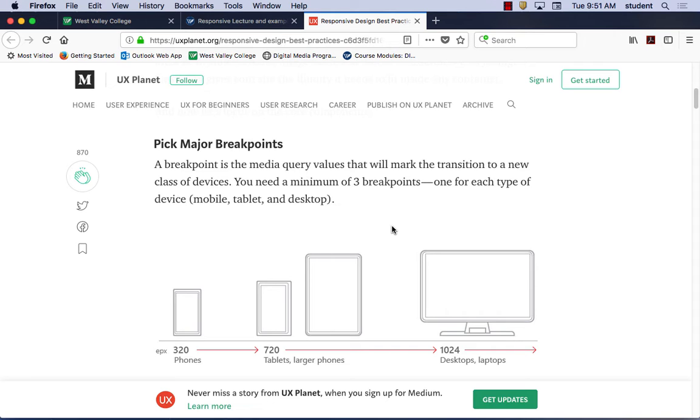I think I mentioned last week, right, there's a ratio. So if the size of the screen is between this and this, let's give them this layout. If the screen is larger than this, let's give them this layout. If it's smaller than this, give them this layout. And there's a whole bunch of concepts according to how to do that, and I've linked a couple of them there. For this class, you can just choose a specific platform and design your concept in that.